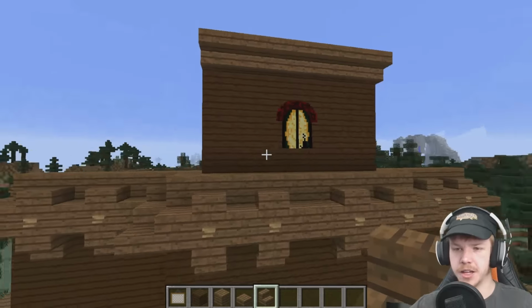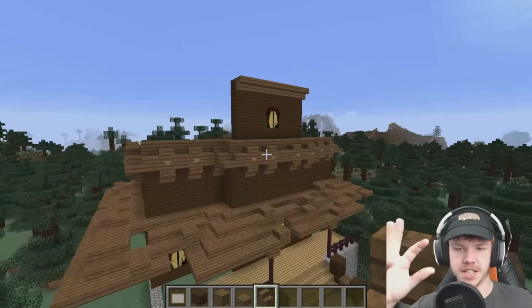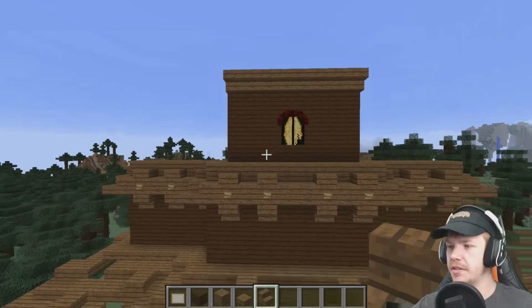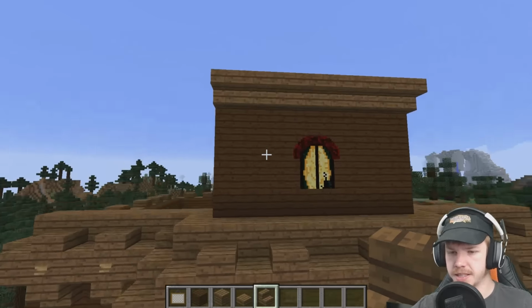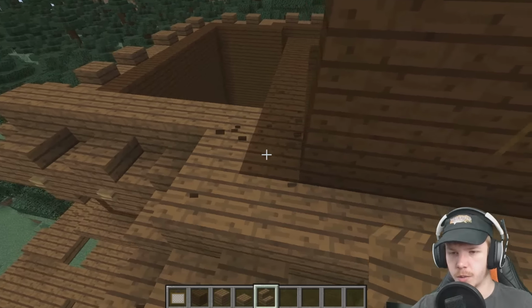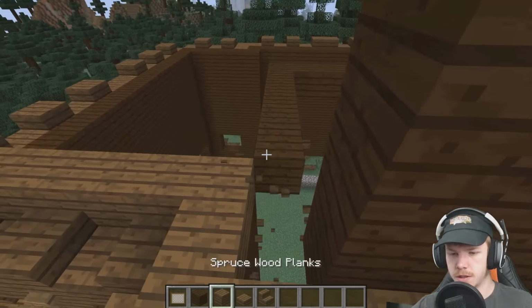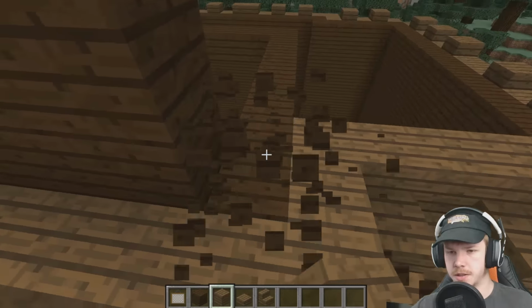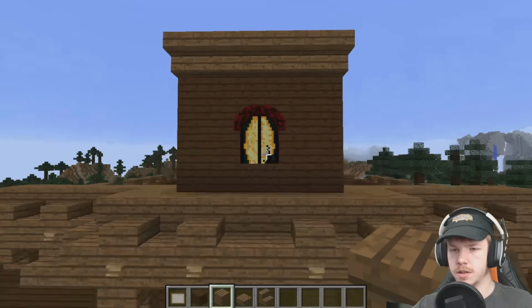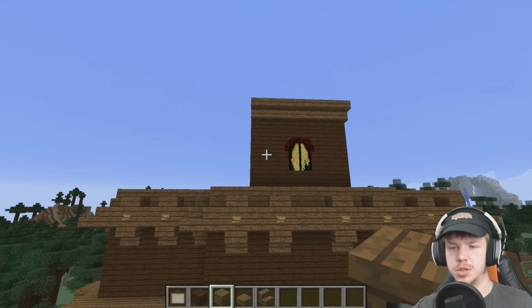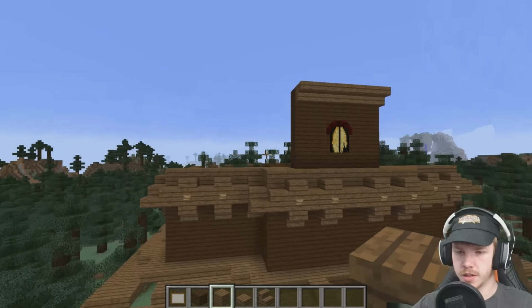Okay, I think that looks much better. It's giving us a little bit more height. Maybe it's a little bit too wide for this one painting here. Maybe we can reduce it down. One block on this side, take away. Oops. And one block on this side, take away. I think that's a much more realistic and more suitable width.